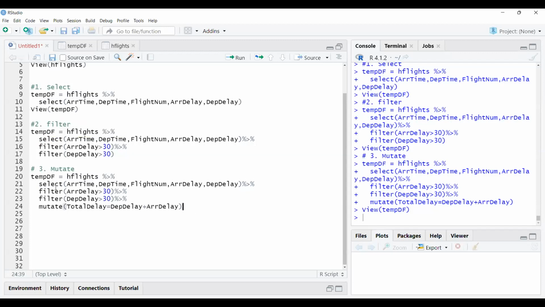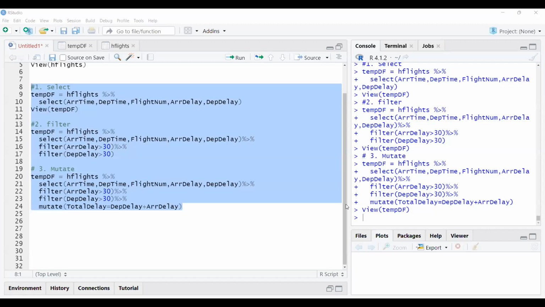So I will just copy this mutate thing also and paste it, or maybe I'll just copy everything from select till this point. So if you guys are getting any error, it's because the final thing you are not giving to anything. So the final line you are not giving to anything, right? Then it is not required. That's it, full stop.